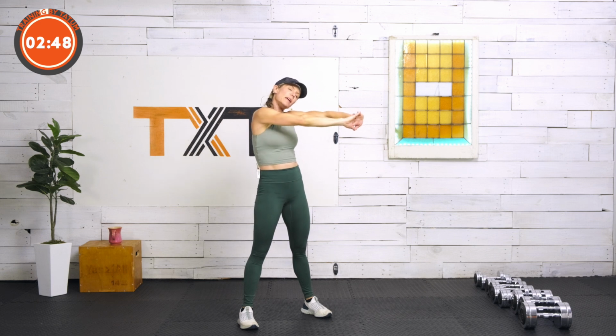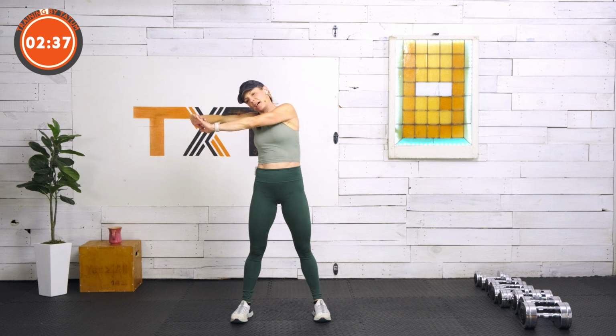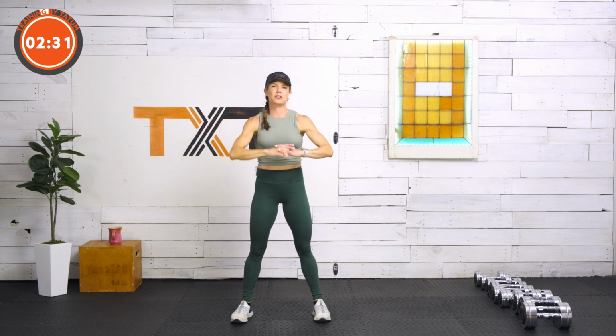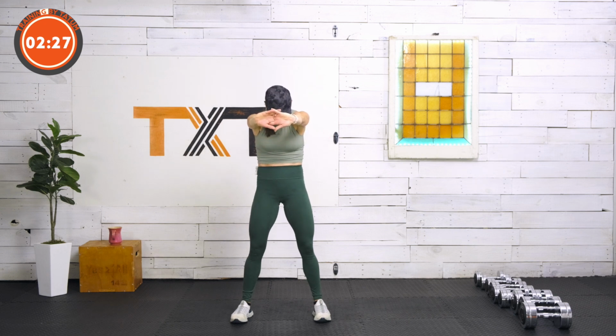So if you can, go for a walk, row, or bike on a stationary bike. Walking is great. I think walking is the best thing to de-stress with, to set your mindset, to set your mind in the right place. You can get out there, especially if you can get outside, breathe in the air, hear the birds chirp. Yes, I'm that cheesy. Round it out one more time down the front.